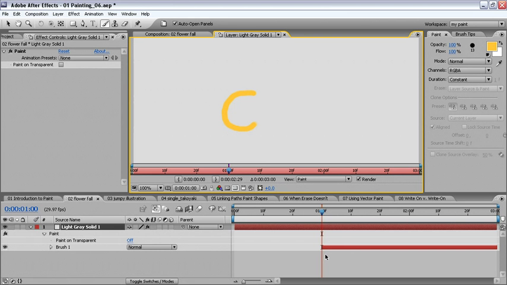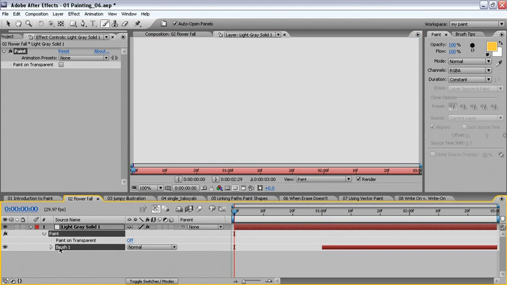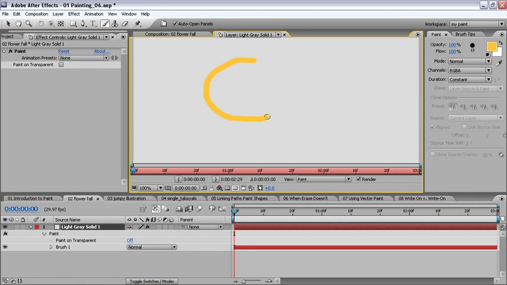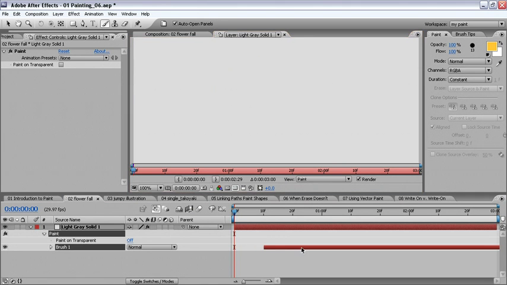I can do this 2 ways. The first way is to simply go to the first frame, then delete this brush by selecting the brush and using backspace or delete, then redrawing the brush shape. However, I can also do this a different way. By selecting the brush layer in the timeline, I can drag this around.